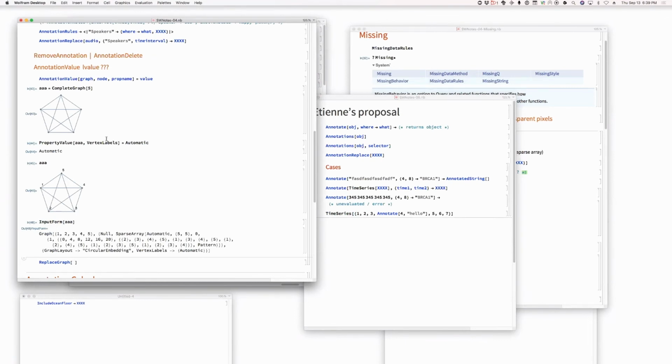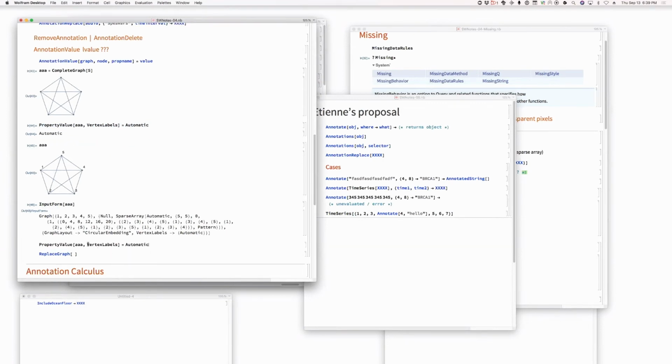So I happen to set it here, but if I'd set a specific vertex label, how would I set the label for the thing number 4? So if you use property values, you do it in a list, AA, comma 4, and then the value.